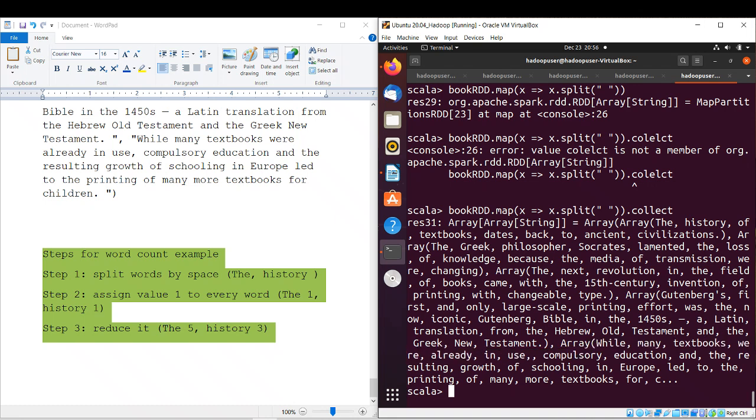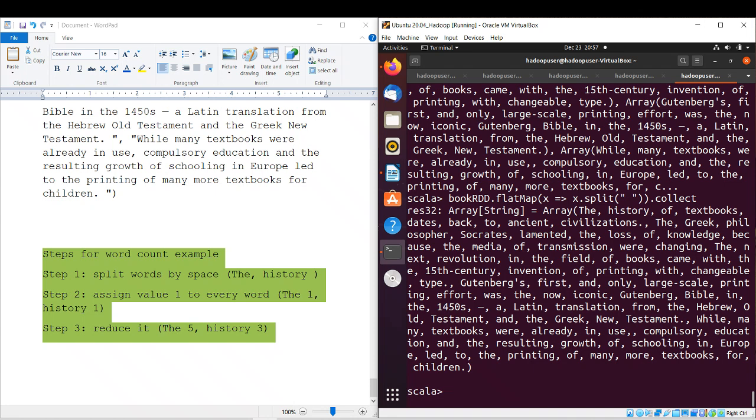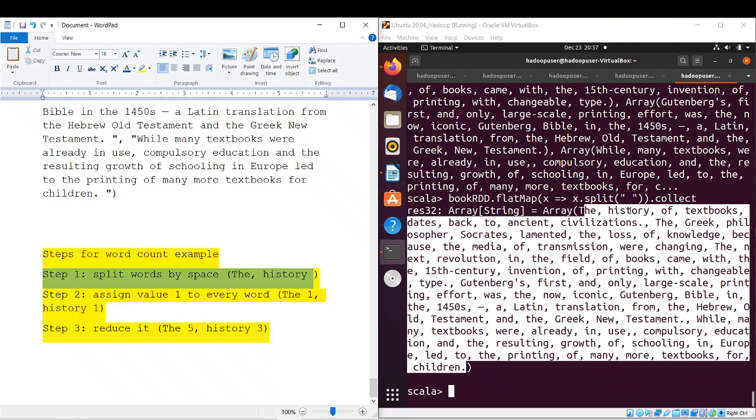So you know the solution, and you can do a flat map. Very good interview question again: what is the difference between a map and a flat map? If I do a flat map, can you see it? It is what I wanted. Is step 1 done?